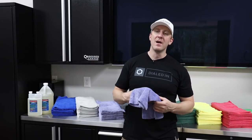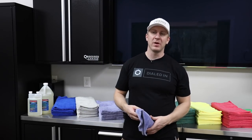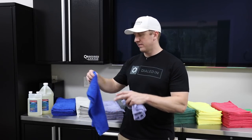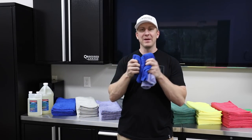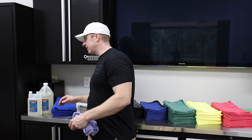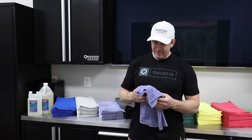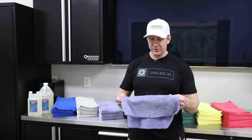I've just never been a real heavy, plush towel kind of guy — let me rephrase that. I used to think I was; I bought all those big thick heavy plush towels, but I find them to just push stuff around. I like the lower nap — like the 420 GSM lower nap — a slightly heavier weight but more dense towel. They tend to push less water and liquid around and actually grab it.